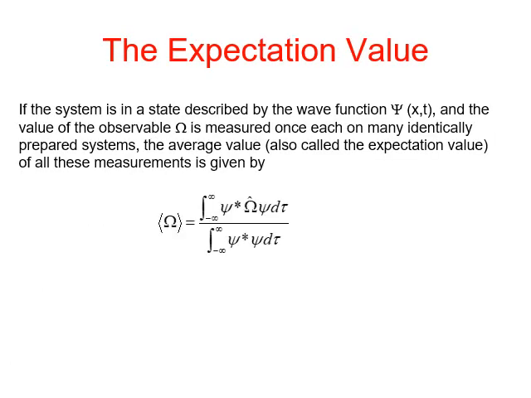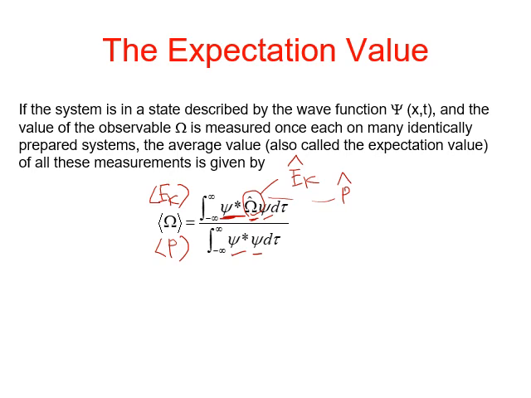Here is the equation to calculate the average value of an observable. If we want to calculate the average kinetic energy, then in this equation the operator will be the kinetic energy operator. If we want to calculate the average momentum, this will be the momentum operator. So we use the wave function conjugate times the operator operating on the wave function, integrated, divided by the wave function conjugate times the wave function, integrated.